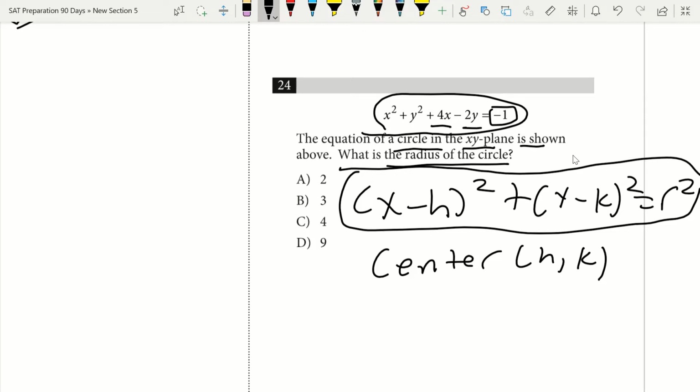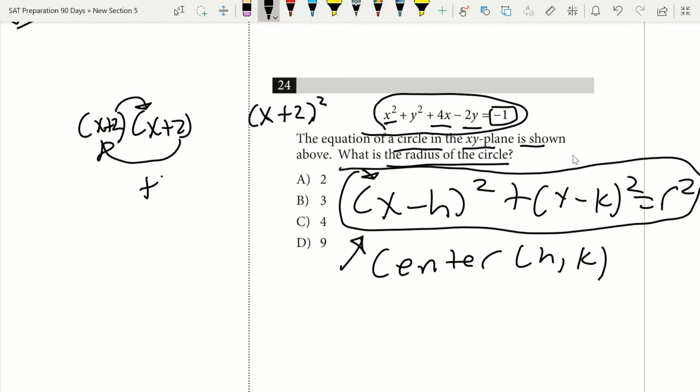So in this case, I see I have x squared and then a plus 4x. So I'm actually going to have to find the factor there, right? So I'm going to have an x, obviously. We know that it's going to get squared because that's what we see in our equation down here, the equation I wrote right here. So the question is, how do I get to plus 4x? Well, that's going to be x plus 2, right? Because x plus 2 squared, if we write this out, x plus 2 times x plus 2, we're going to have a plus 2x, and then plus 2x to give us plus 4x.